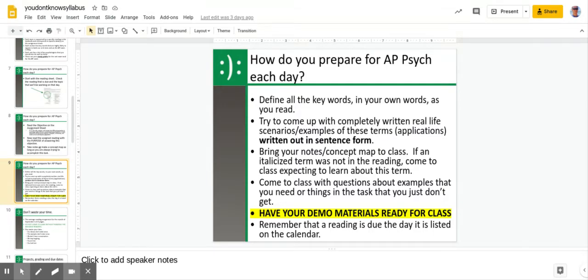Use color and shapes. You don't need to necessarily use the web example. If you want to use a flow chart, a chart, or a pyramid, for example, use some of the stuff you've seen over the last 12 years in your schooling to help generate an idea of what a concept map could look like. The webbing is a good start, but it's not the be-all, end-all.